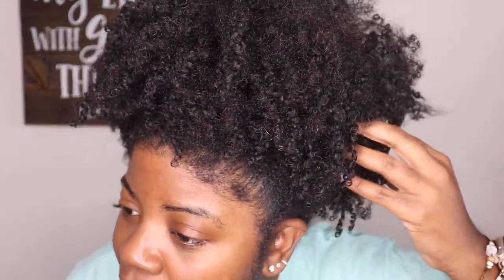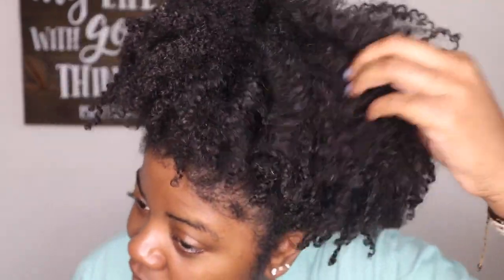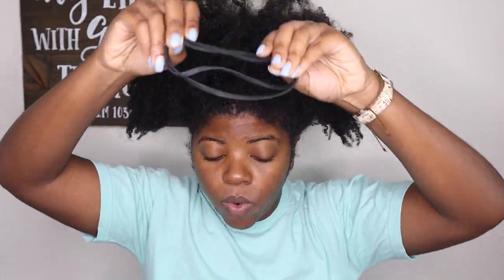So y'all, my hair is actually a week old. I did my hair last Sunday and it is Saturday. So it's pretty much been a whole week. And the Mane Krush products that I used my last wash day, my hair is still moisturized. I lost some definition. Still got some, but of course I lost some along the way, but my hair is definitely still moisturized. So those products are A1.